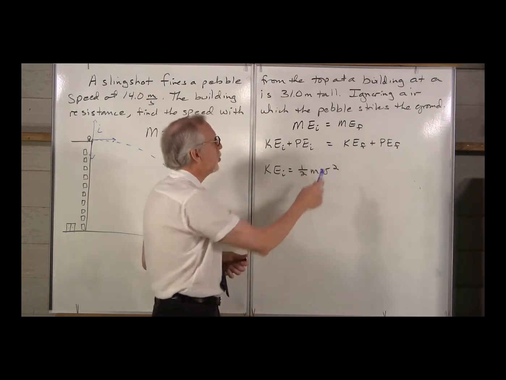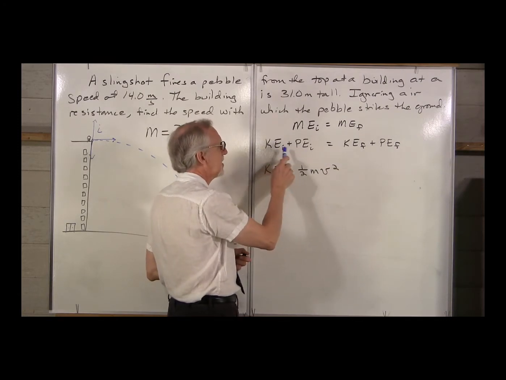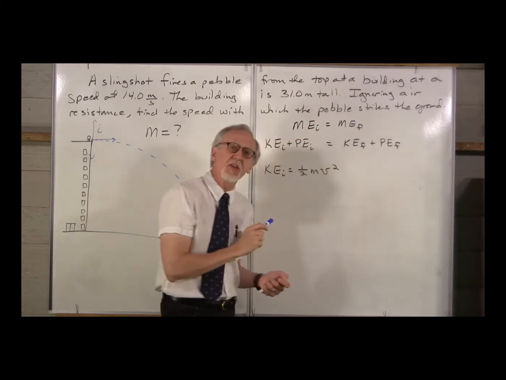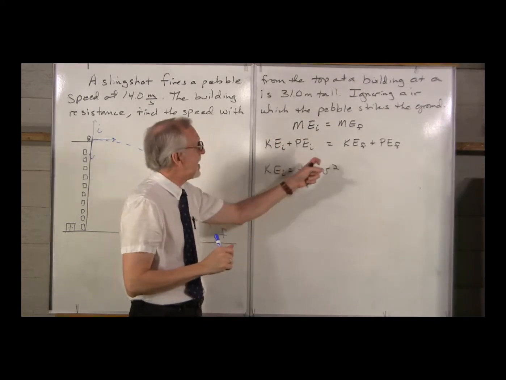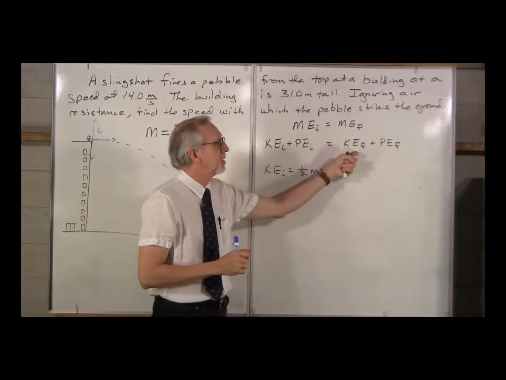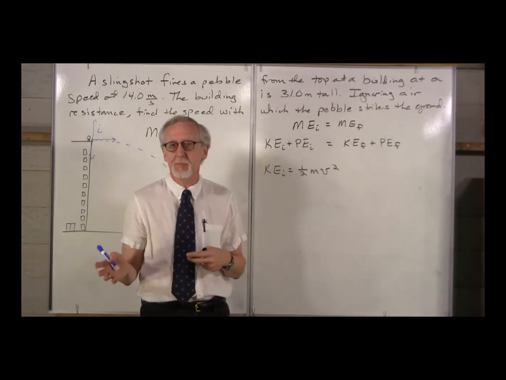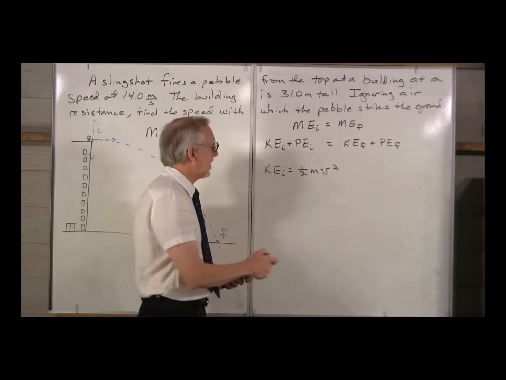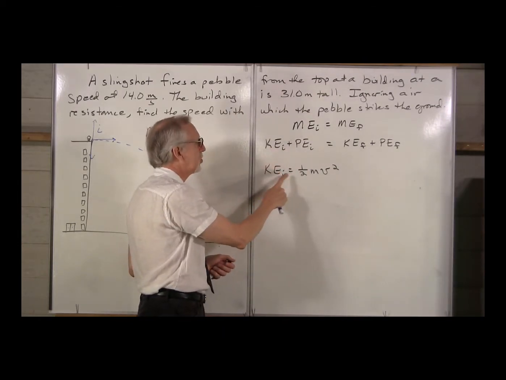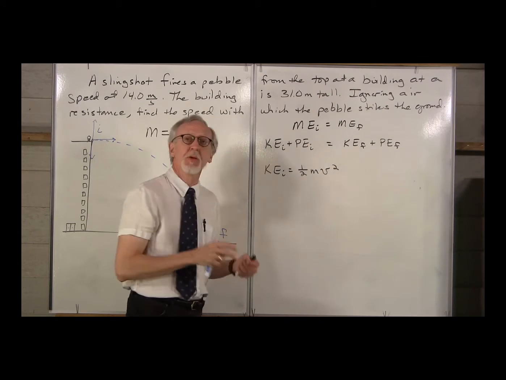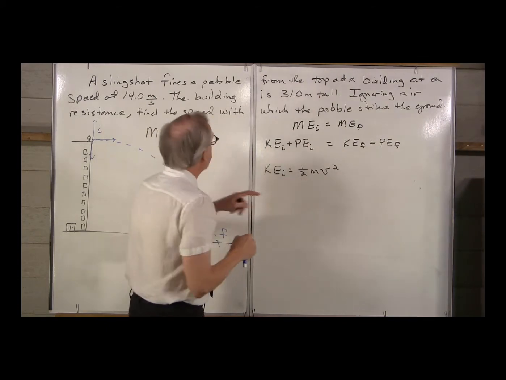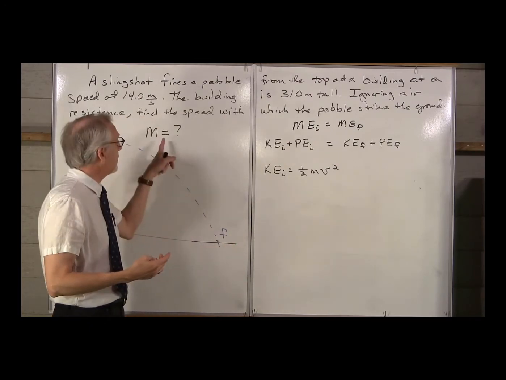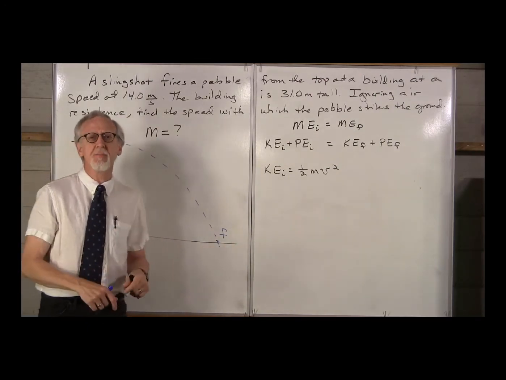To find that, we need to know the initial mechanical energy, the initial potential energy, the final potential energy. We need to solve for all 3 of those. Then we can find the final kinetic energy and solve for the final speed. So that's what we're going to do. Let's look at these each in turn then. The initial mechanical energy is 1/2 mv squared. Let's solve for that. What's m? Well, we look at the problem. There is no value for the mass. We do not know what the mass is.